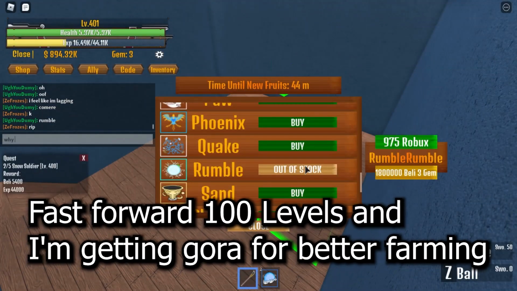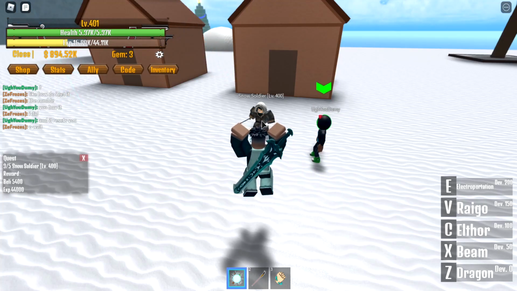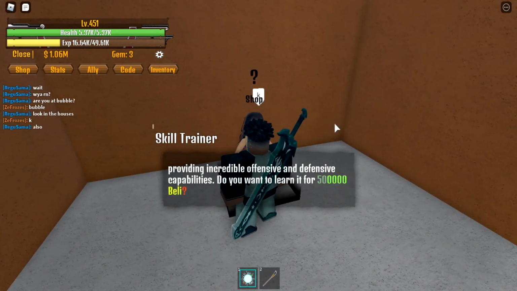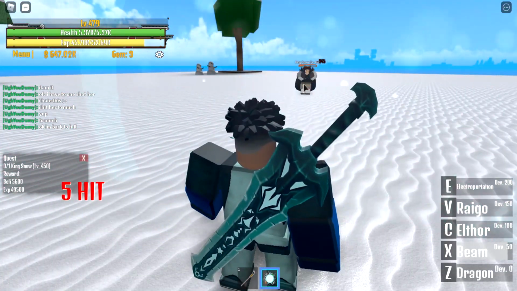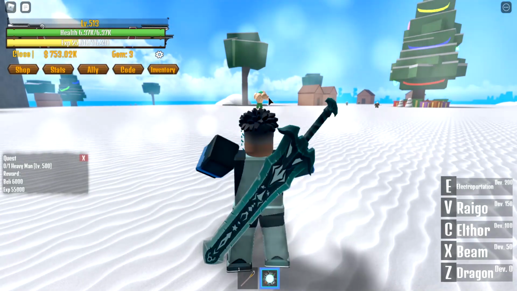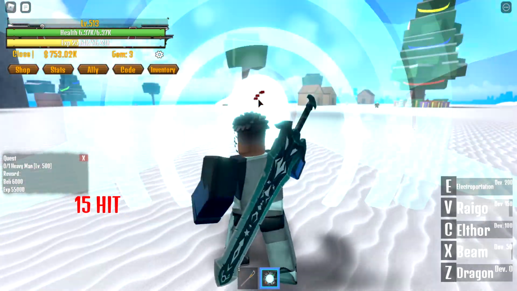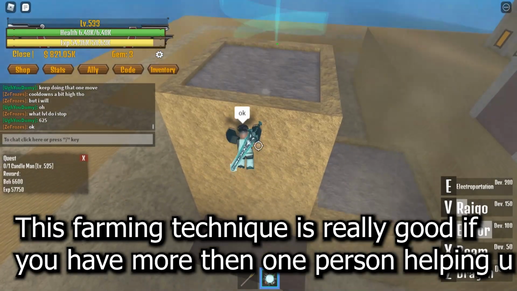Fast forward 100 levels and I'm getting the Goro Goro fruit for better farming. It definitely does farm good. I got Haki now, epic. Boss is defeated. This farming technique is really good if you have more than one person helping you.